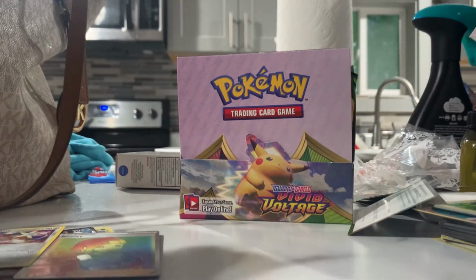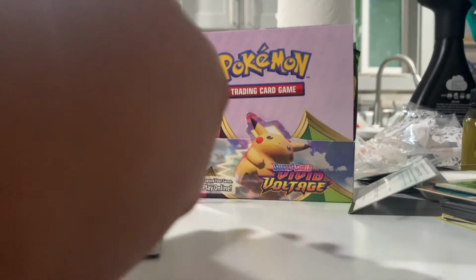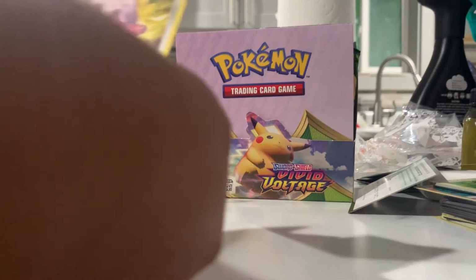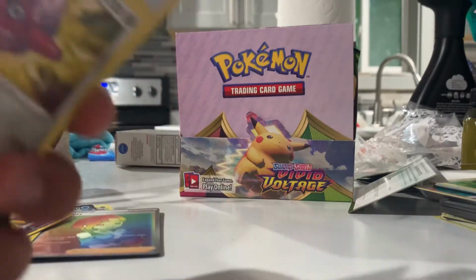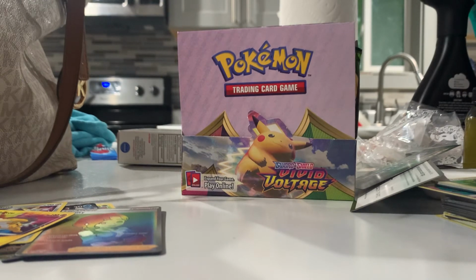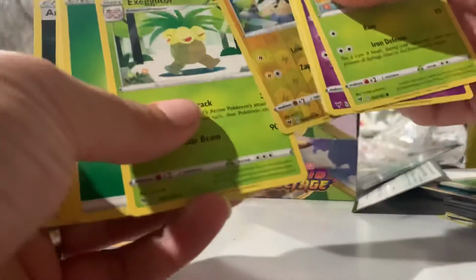Yeah, because we opened a Hidden Fates Elite Training Box. I got green color. I'll show you the color in a minute. Yeah. That's my rare. No, that's your rare. No, this is my rare. No, it's not. Yes, it is. This is my rare, because there's four cards in front of it. That was my reverse holo, but it's a holo.